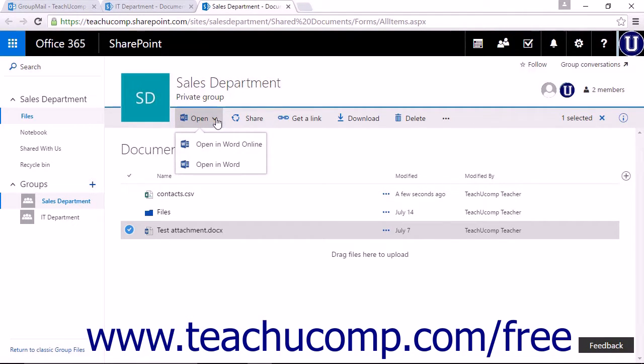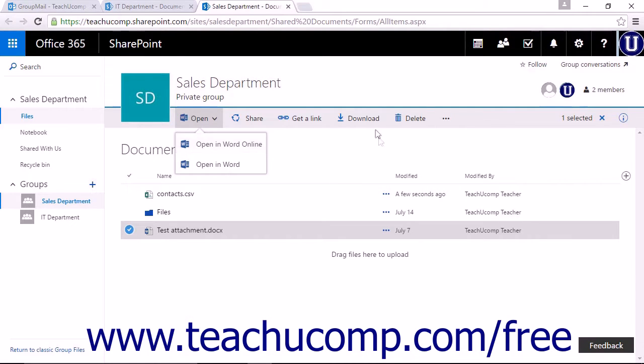that is an option. You can click Open in Word to open the document in the desktop version of Word, or you can click Open in Word Online to open the document in Word Online. The program name will reflect the type of file trying to be opened. For example, an Excel file would say Open in Excel. If no corresponding program is available, this option may not be selectable or may not work.